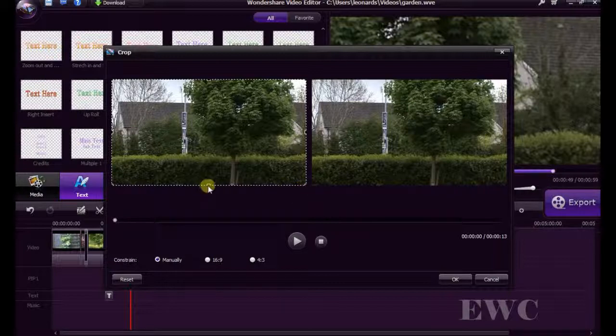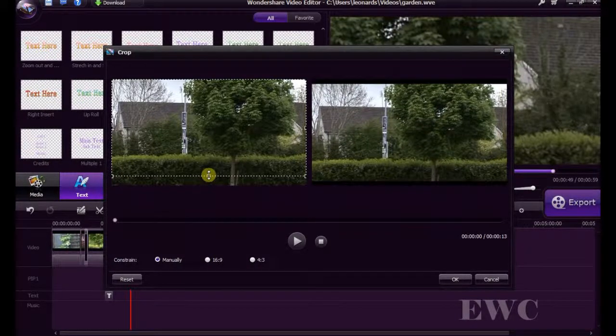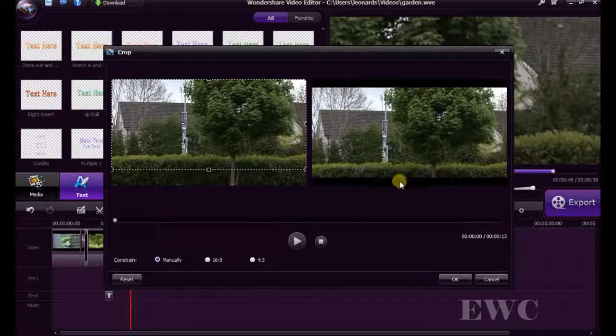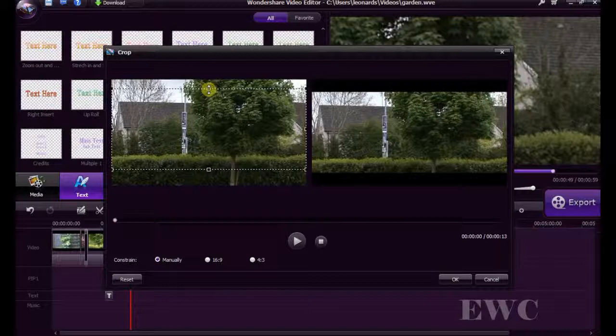We get this clip and we'll bring it up. And as you can see over here on the right hand window, black bars will appear. And this will appear in your finished footage when you export it. You don't want that. Some people use it to give it that cinema look. Back out.